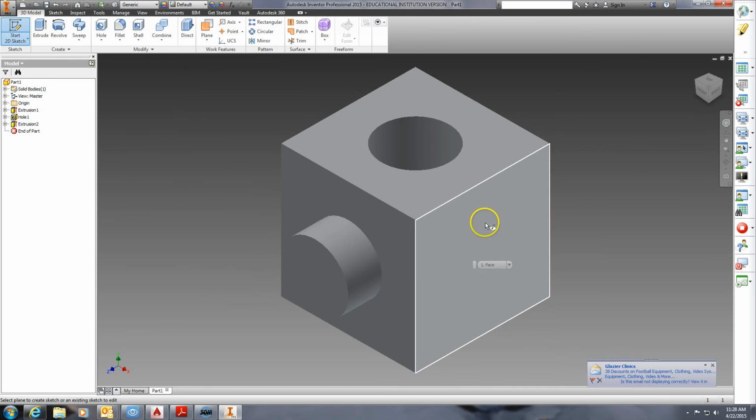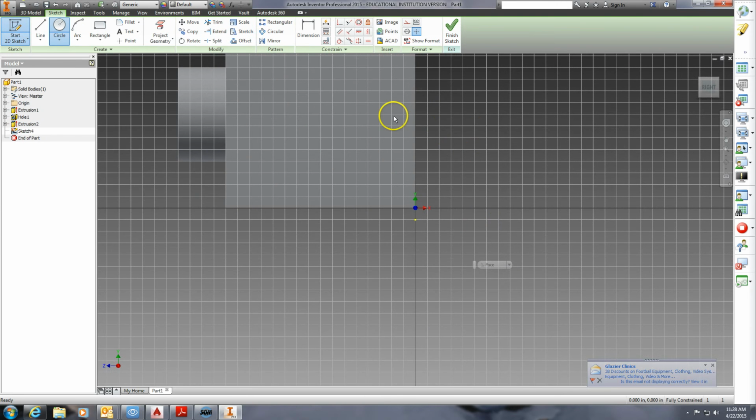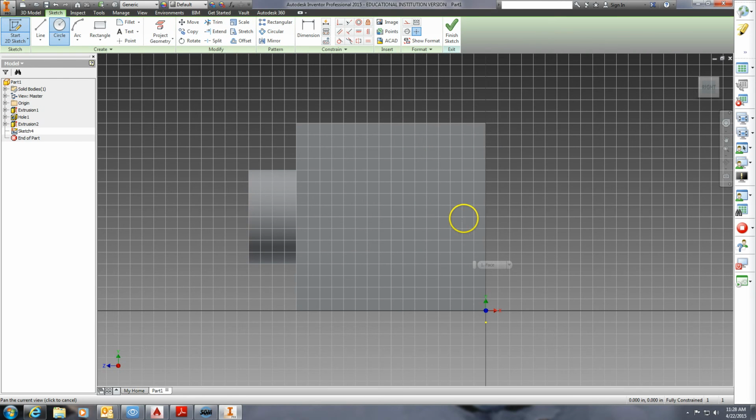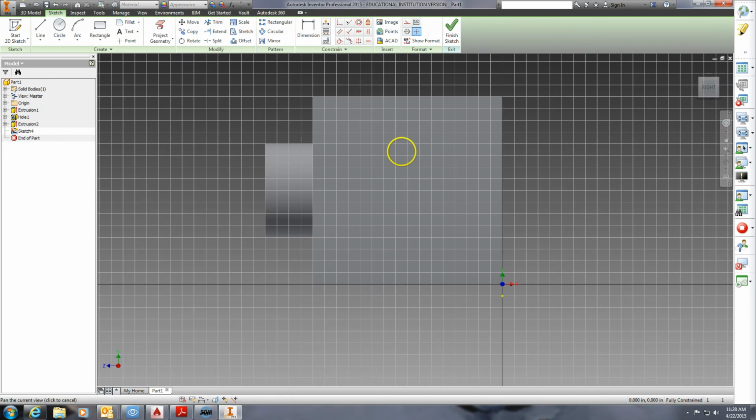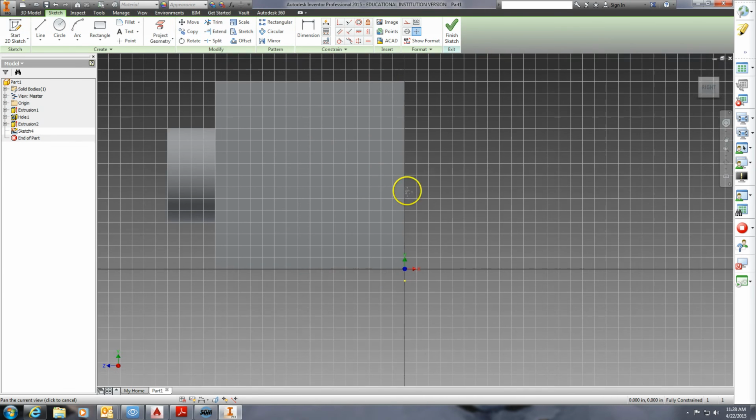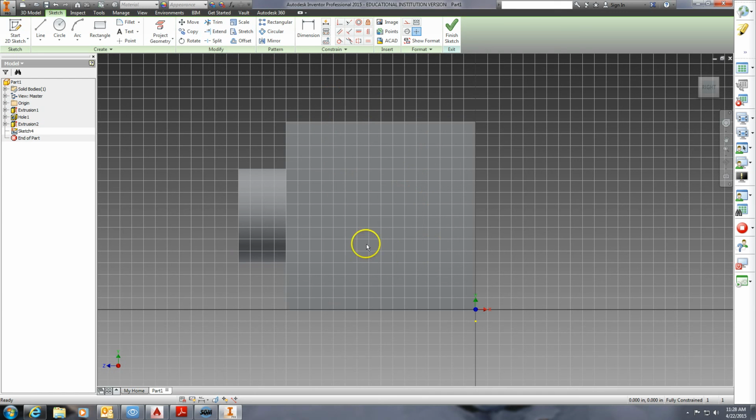Start a 2D sketch on this surface. Drag the box down so I can see it. The way I drag is the roller on the mouse, I push down on it and I hold it. I'm able to drag the object around. So I'm actually going to do this a little different for the box that's going to fit in here. I'm going to click on the construction line up here, I'm going to click on rectangle. I'm going to click on my endpoint.